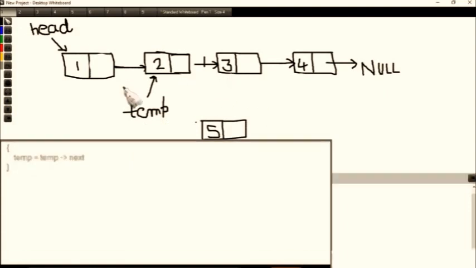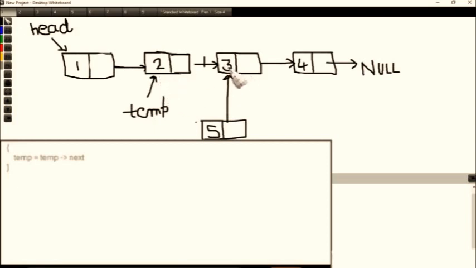Now, since my temp is over here, I have to insert 5 after temp. Although I have to insert it before this particular node, I'm stopping temp one before the actual node. Now I have to perform the same operation that I have done before. I point new's next towards temp's next.